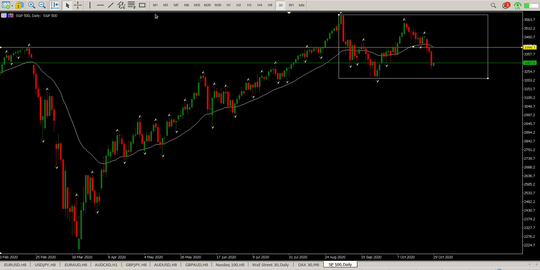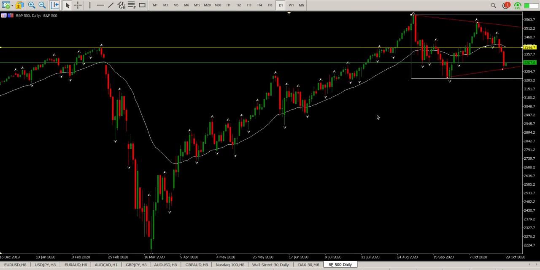And the important part here is the following. We've got a descending trend line there, an ascending trend line there, which basically brings us into a sort of triangle formation. Now, this is kind of what I was expecting, but on a smaller scale going into the election. So what I was expecting is pretty much to stay above the 3400 and then go into a very tight range. But anyway, volatility is here.